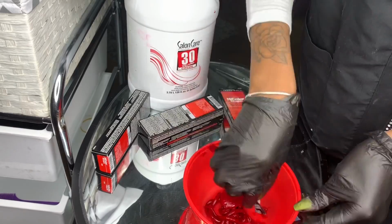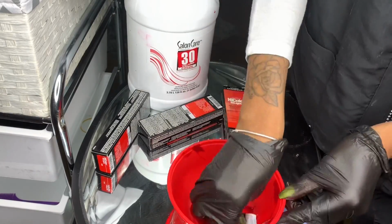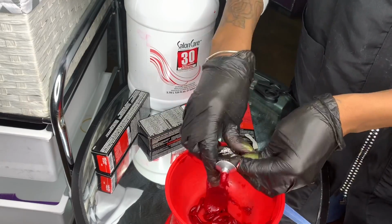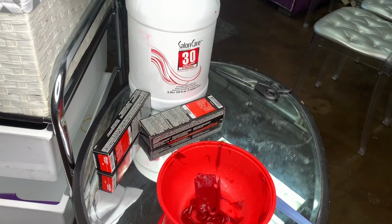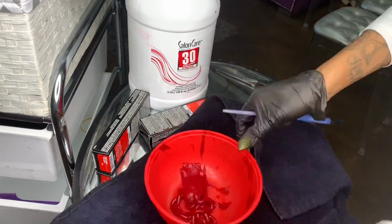Now I don't put it in like everybody else. I just cut the end off of the bottle and just squeeze it in. It comes out faster because it was coming out so slow in that part of the bottle that it's supposed to come out of. You're not gonna see me add in the magenta, but I add the magenta in when I get towards the top of the head.